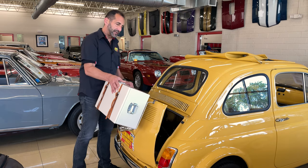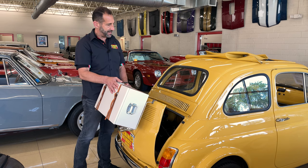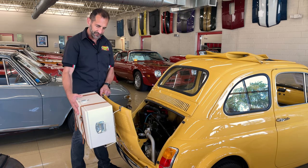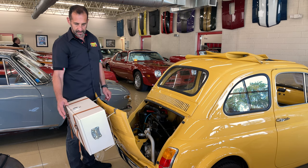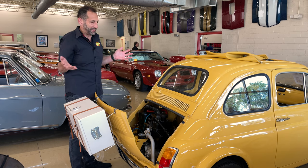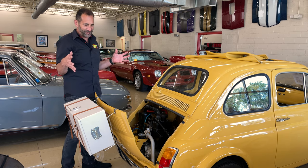So you have your choice here, whether you like this piece of painted luggage kind of to match the interior. We also have baskets as well, which have all the picnic supplies in them, right? You know, with forks, plates, stuff like that. That'd be kind of cool just to think about going out with another couple, or your friends or kids or whatever, and going on a picnic in your cool Fiat 500.